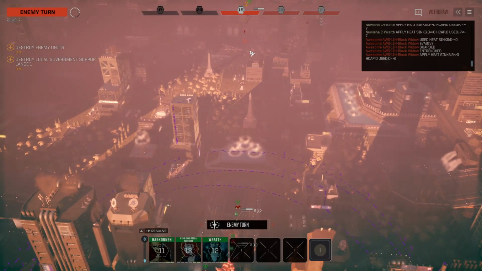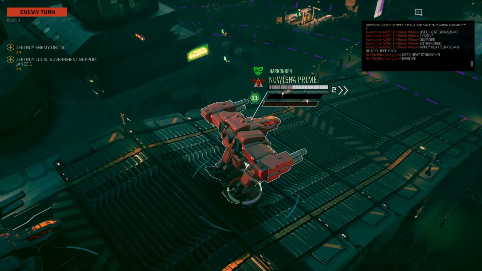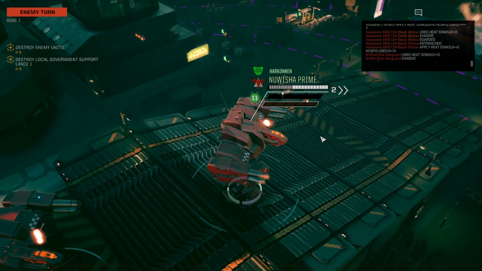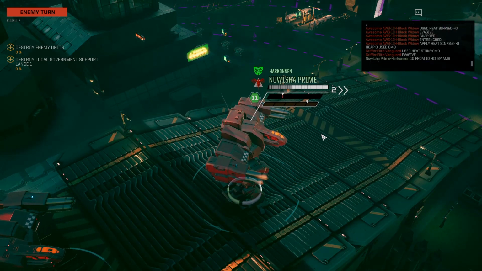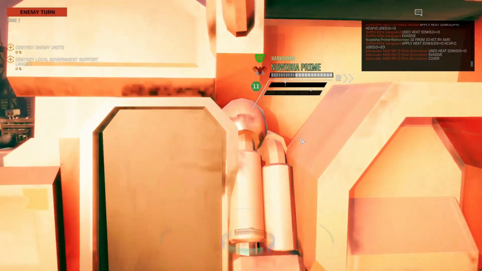Okay, so some of the enemy are going to go first. I can see the Marauder at the far distance there, so that's... Oh, and there's the Griffin. I'm now starting to wonder maybe I should have put Phantom onto Harkonnen and Wraith. Live and learn.